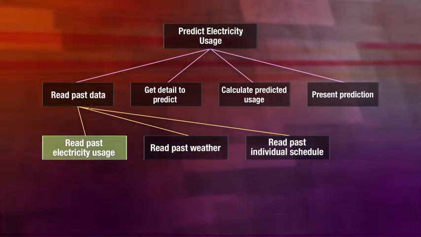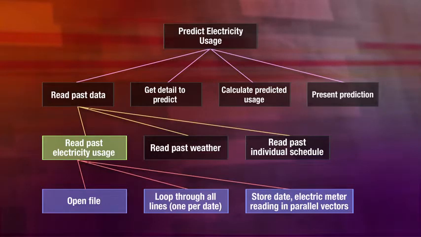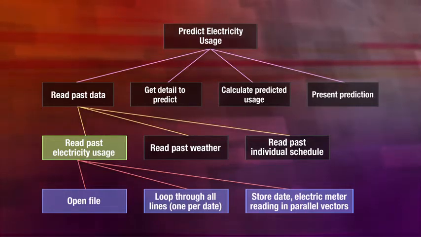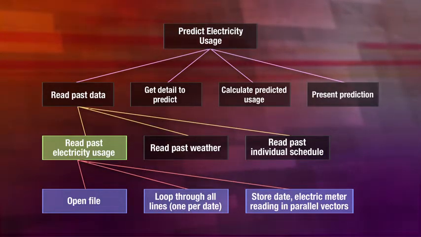So reading the electric usage file will depend on how it's stored. Let's assume that the data is stored in a series of lines, each one with a date and an electric meter reading. The basic process that we'll want to follow is to open the file, read in each line, and then store the data, in this case in parallel vectors, one for the date and one for the meter reading. And we keep going until we reach a level that should be pretty straightforward to code. So here, each of our tasks corresponds to just one or a few lines of code. Now you could continue to walk through the entire program at this level of detail for each part. But here's the idea that I hope is getting across.